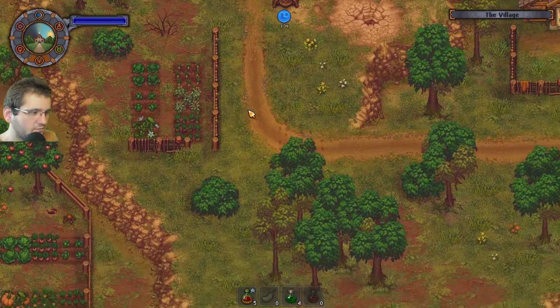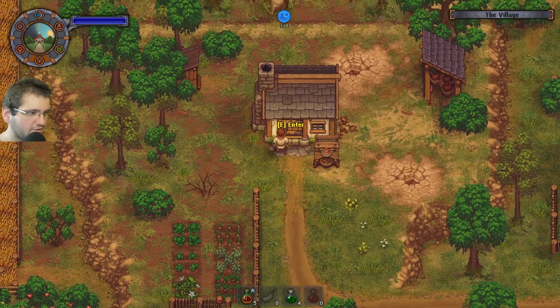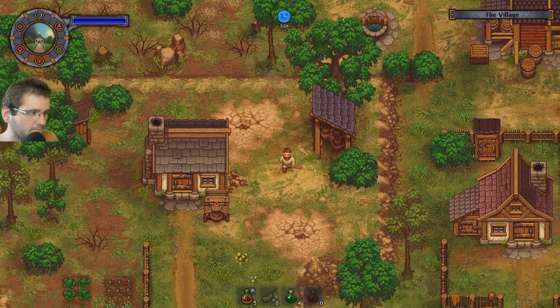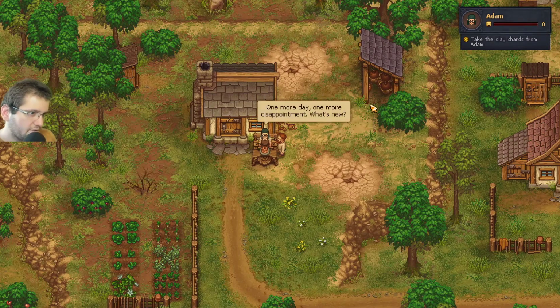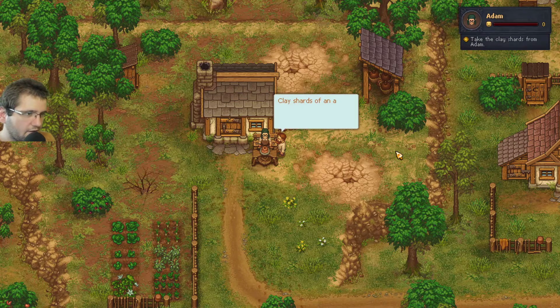Come on. Stabby, stabby. Wakey, wakey. No? There you are. So, ask about the clay shards. One more day, one more disappointment. What's new? Adam, I'm in need of a certain trifling thing. Clay shards of an ancient vase. Could you just give them to me for free, couldn't you?